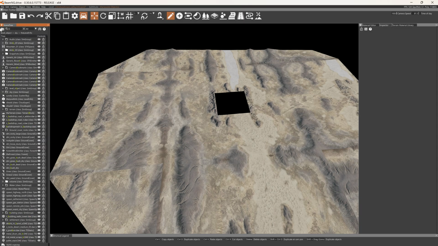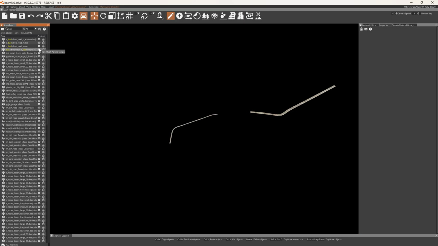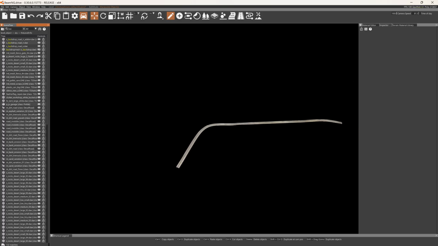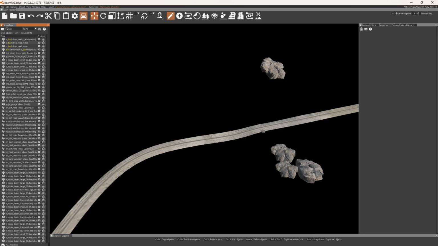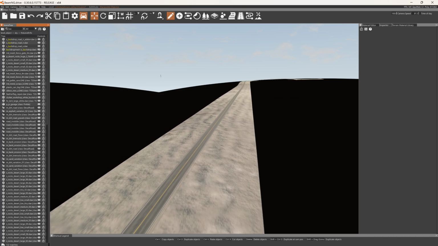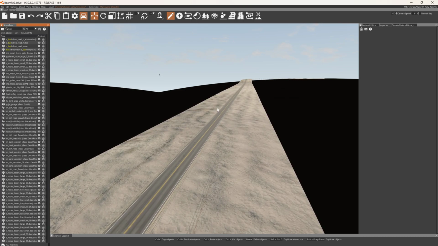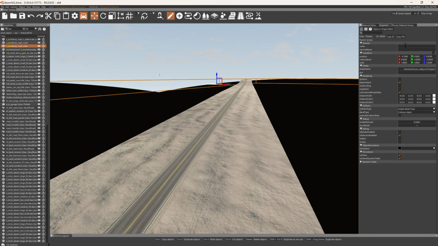Backdrop. Let me find it. There it is. So it consists of that very large mesh, and then there's two other meshes that are the roads that are 3D meshes. Now these two meshes here that are roads have two different textures applied. One is dirt, and where the asphalt is, there's actually a texture assigned to the 3D mesh that uses the ground model.